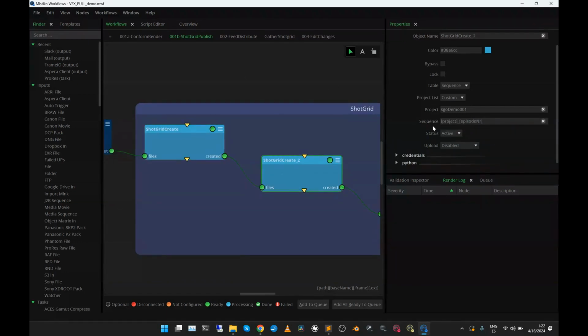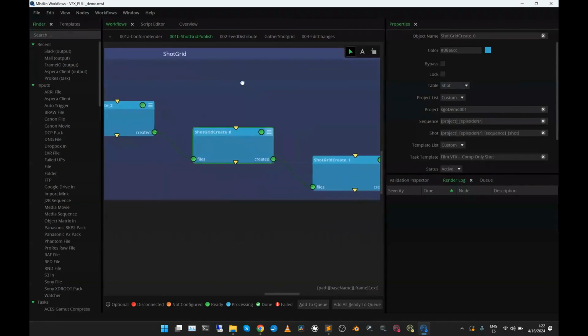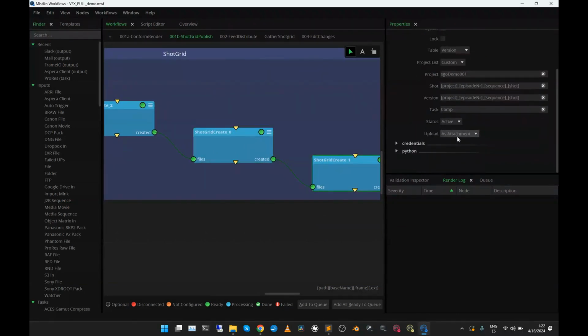And in order to create the sequence, we're using those dynamic tokens that we defined at the beginning. So we're creating those sequences or those objects in our database automatically and dynamically based on the input. Next step, create the shots inside that sequence. Again, using those dynamic tokens to create those objects automatically in our database. And finally, the different versions inside that shot. We don't upload anything until the last step. So in the last step, we have an upload option, and we can upload those reference files as an attachment or as a thumbnail, depending on whether we want to upload something or not to our database, right?